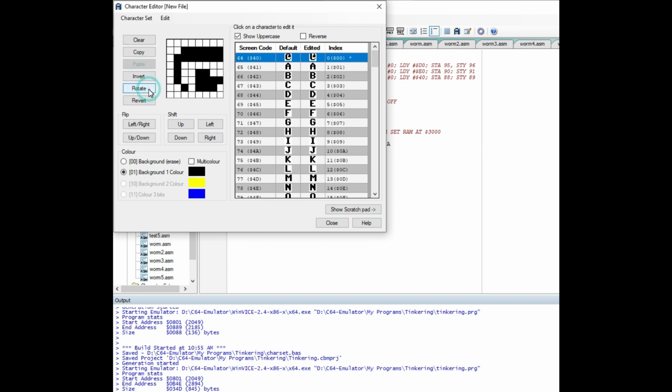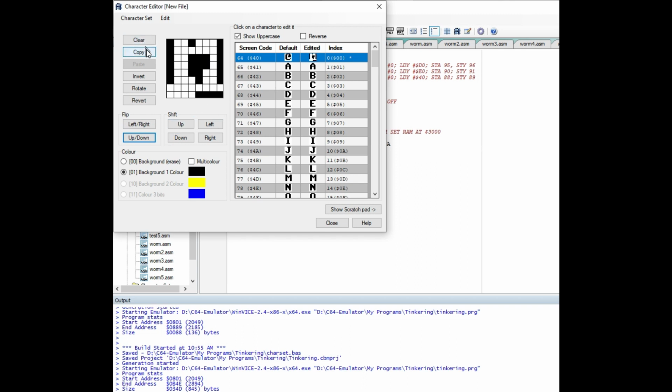So let's hit clear. There's a few things before I clear it. We can invert the character. We can rotate the character. We can shift it up, left, right, down. We can flip it. So there's a lot of things you can do just with this tool that makes it very easy.